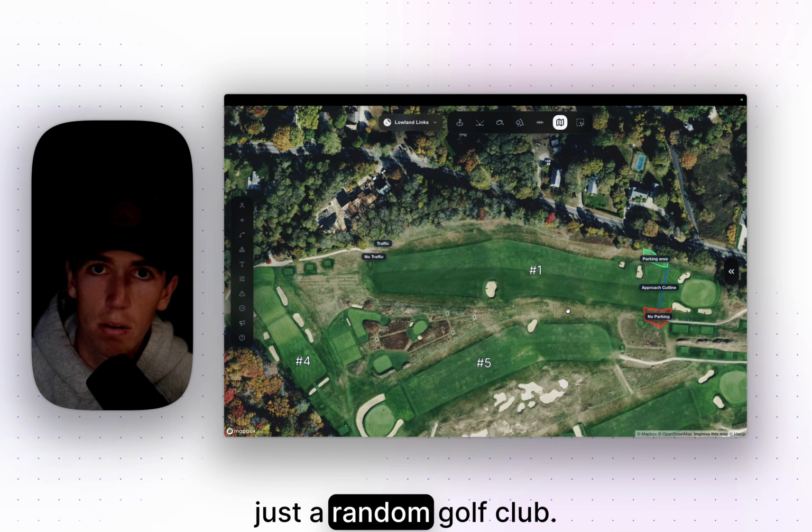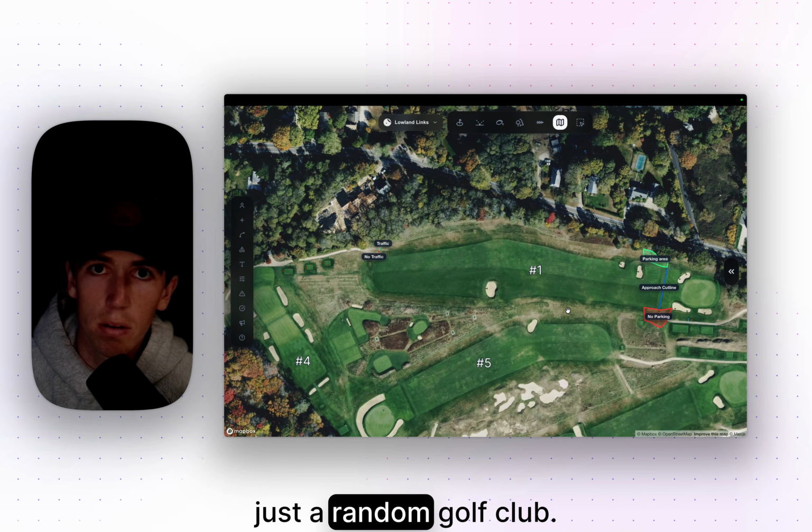So the way that I want you to think about the handbook is one map that you can customize fully with your own icons and areas and lines and text that is accessible to your team while they're out in the field. So this is going to help your staff onboard and learn your property quicker, and it's going to allow you to communicate standards in specific locations a lot better than you have been probably before.